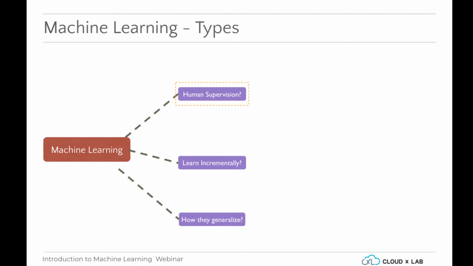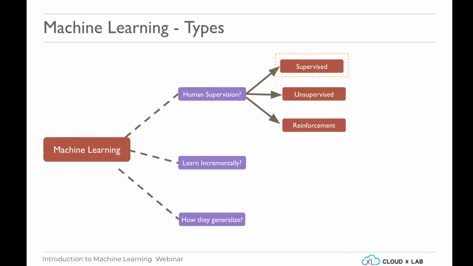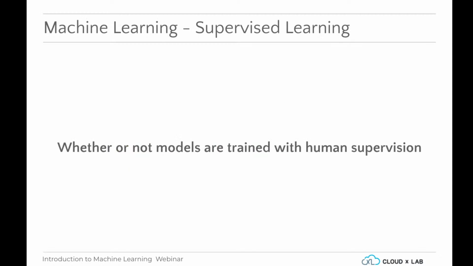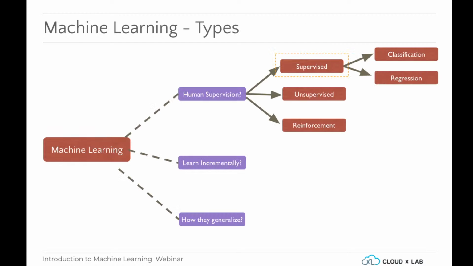Now let's first talk about when there is human supervision. So the question is, is it human supervised or not? There are three methods. One is supervised. In that case, there is some sort of supervision done by a human. As I mentioned before, a couple of models are trained with human supervision, and some are not. Supervised machine learning is the one that uses supervised data, that's data given by humans, to make a model.